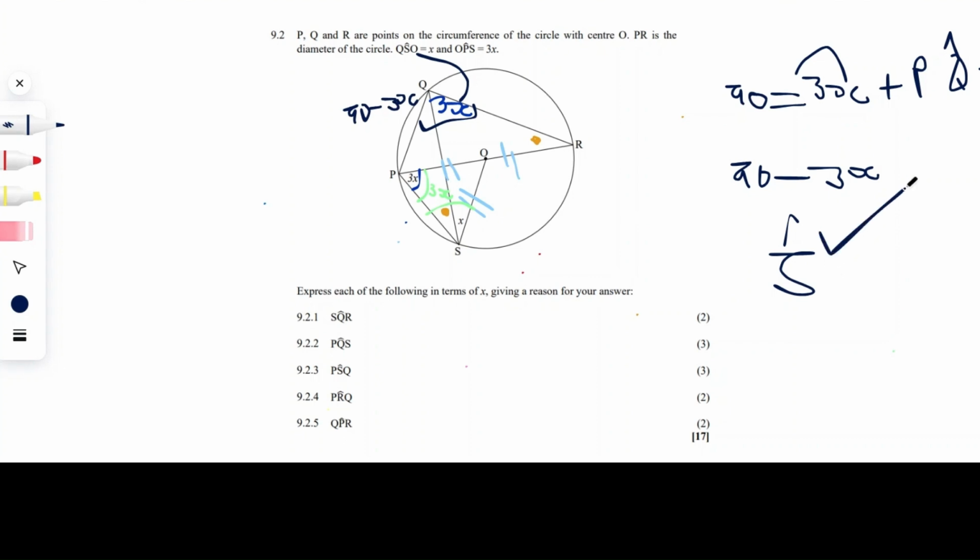So we know what the entire angle's value is, and we also know what a small portion of that larger angle is. You're going to use that exact same method where you formulate an equation for yourselves, okay? So you first want to see that the entire angle S equals angle P because of opposite angles equal sides. And we know that S is equal to 3x. For that reason, it's equal to 3x, okay? And we know that the entire angle S has x in it. So we have x plus the small part that we're trying to calculate, which is PSQ.